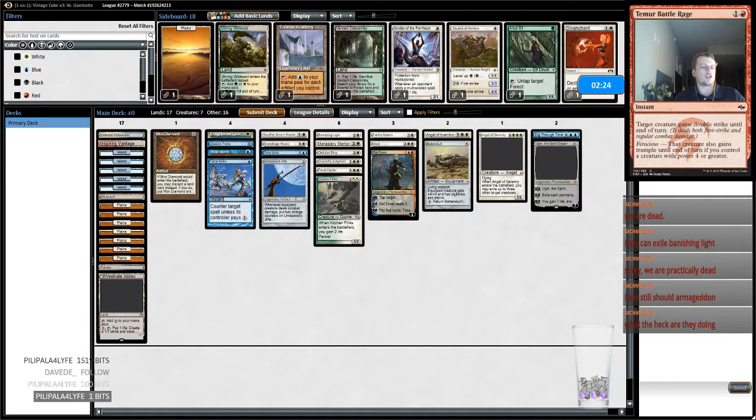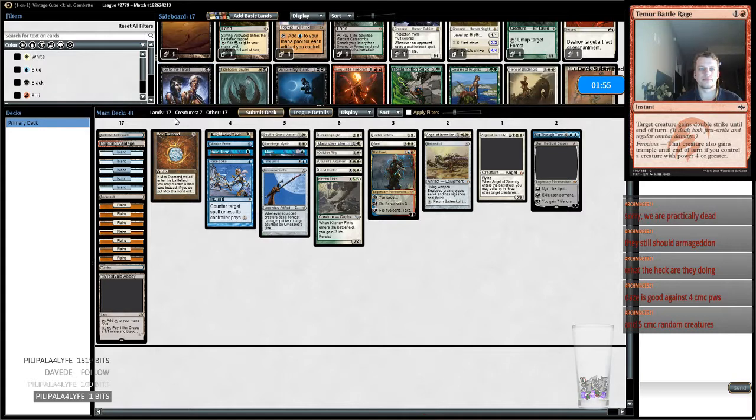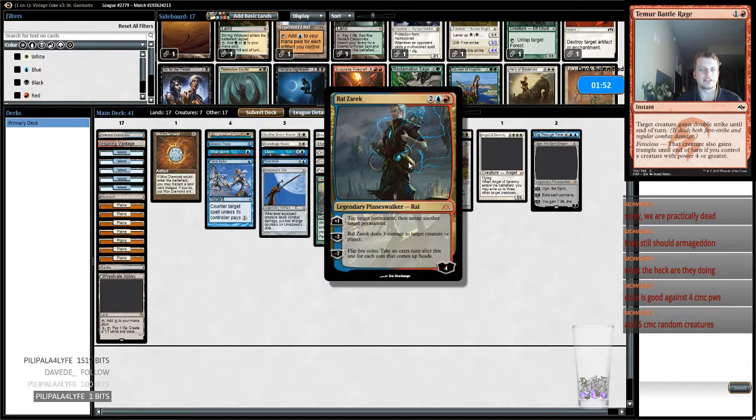They should have, at their earliest convenience, gone Treachery Geddon. Like, even if you got a... yeah, Dismember, I guess, is good against four CMC planeswalkers. Maybe we can get it in here. But the problem is I don't really know what to take out. Like, I can get rid of this.